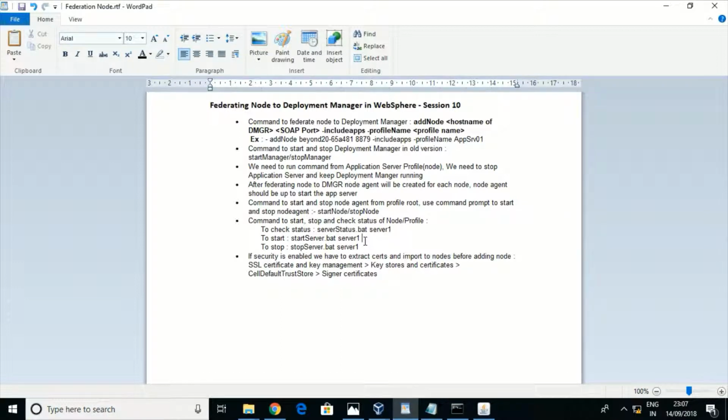There you'll see where profile name would be mentioned, where node name would be mentioned, where server name would be mentioned. So there you'll get a little bit clear idea. So right now you can just refer to node as the same. Node is same as application server profile, and even profile is same as application server. And yeah, that's all done for the class now.